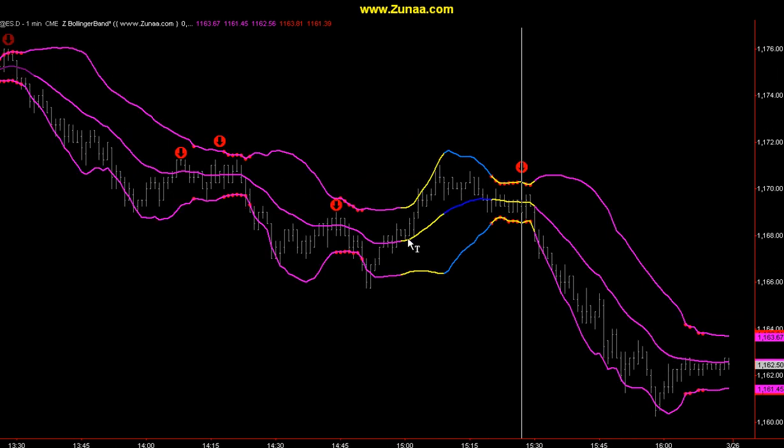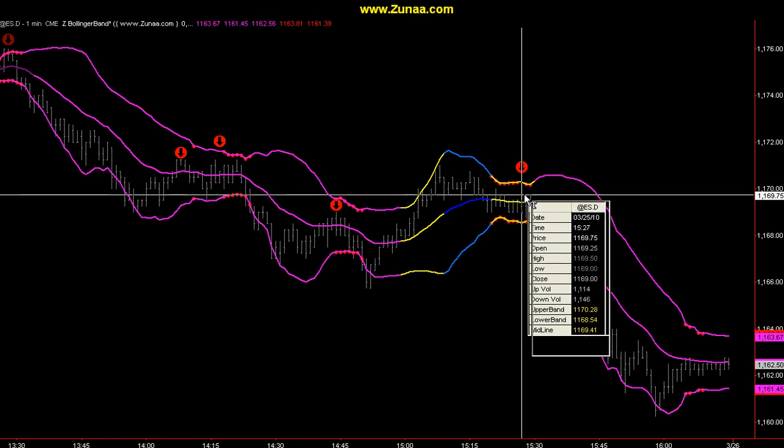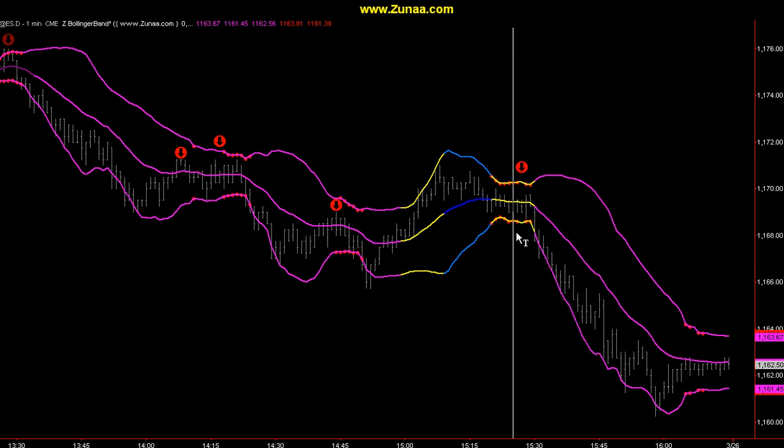If the trend has been down, then I get a short trigger with the points and the yellow on all 3 lines, the upper, the lower and the mid. That's my short trigger. Stop would have been here for me. You guys could put your stops up here or up here. Just natural stops. Those are the type I use.